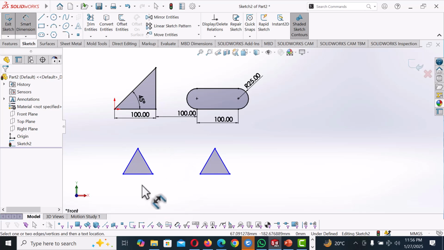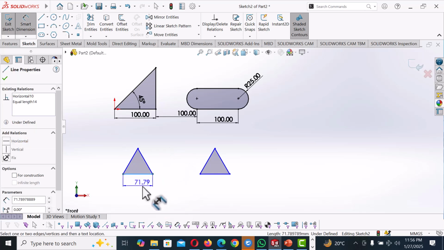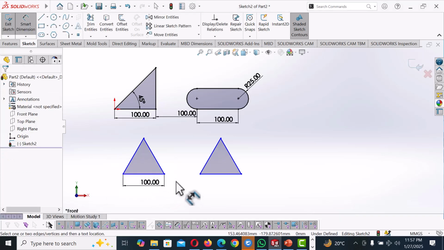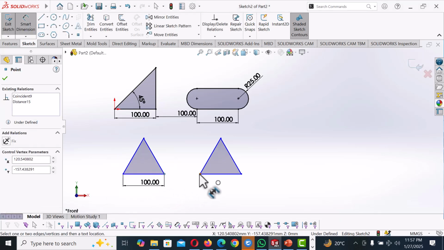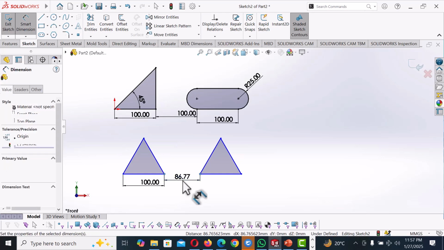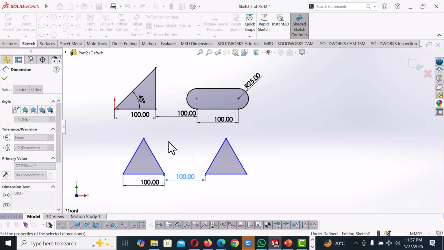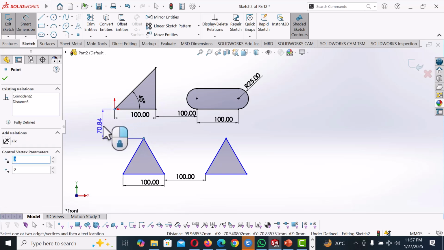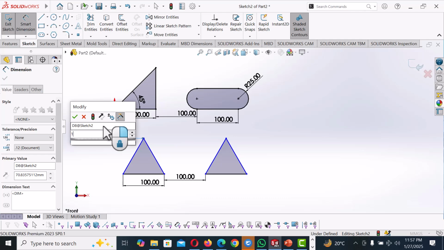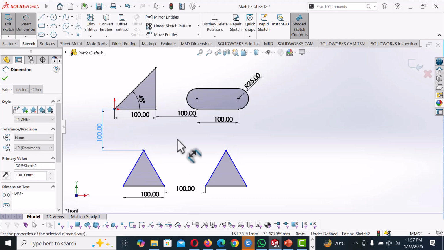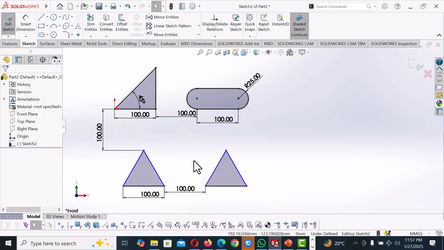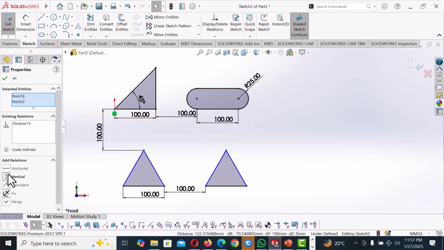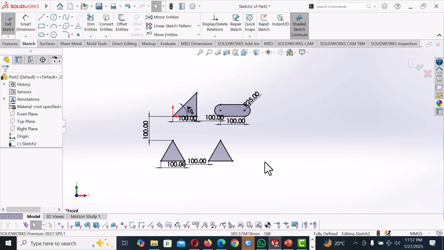Now give this triangle dimension 100 and this point distance 100. Okay. Now this point and this point distance 100. Okay. Now select. Now this point controls this point, particle. Okay.